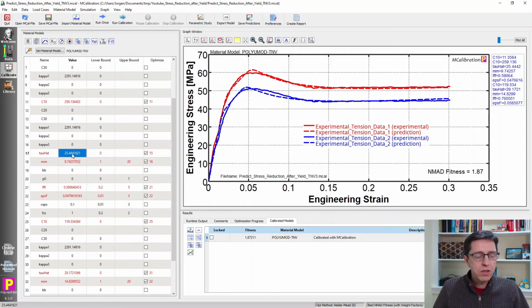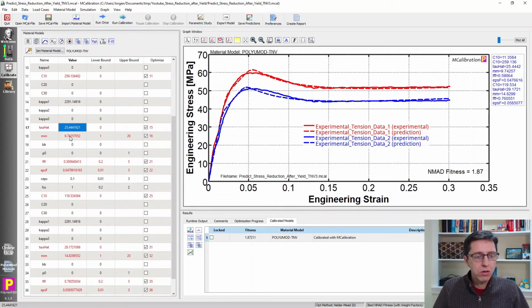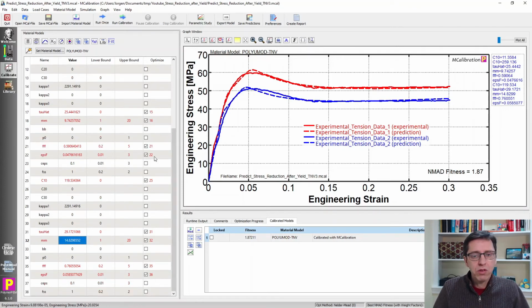Each of these networks has a yield stress associated with it. One is 25 and one is 29. They're relatively similar. The m parameter is the strain rate dependence. It's about 10 in this case, which is very common. What's interesting though here, and what's driving the accuracy of this prediction, is the f parameter that I talked about before. So 59% is the final value here, and for this last network, it's 76%. So you see, there's no need for both of these f values to be the same. They can be slightly different, and that allows us to capture the response a little bit more accurately.